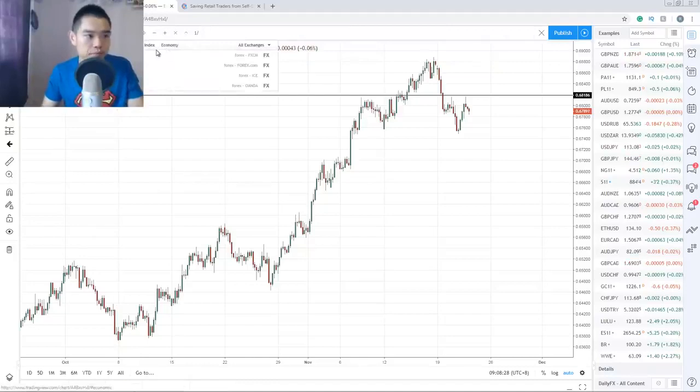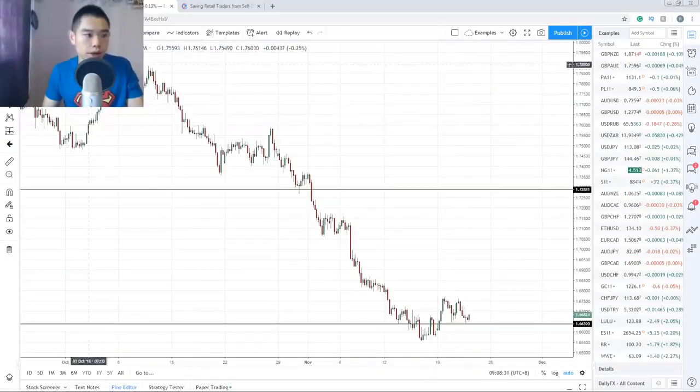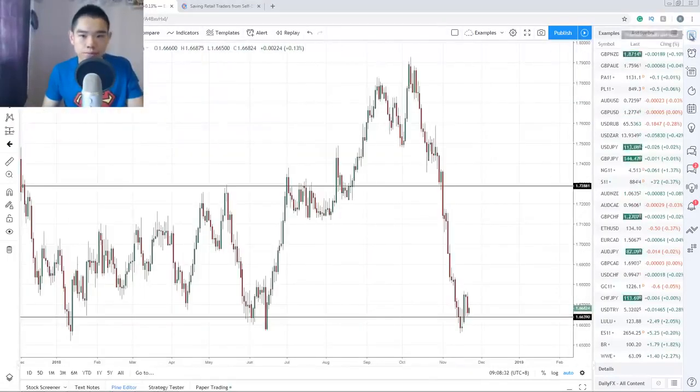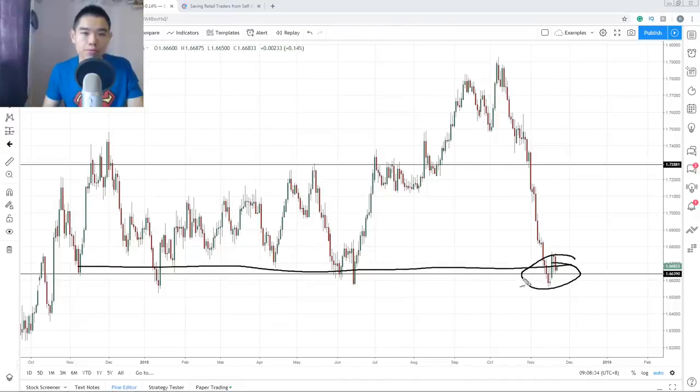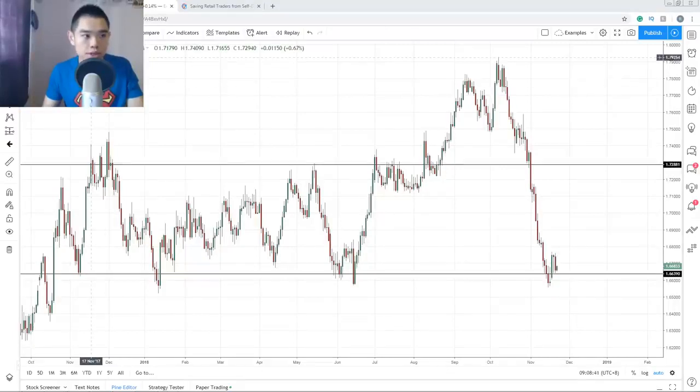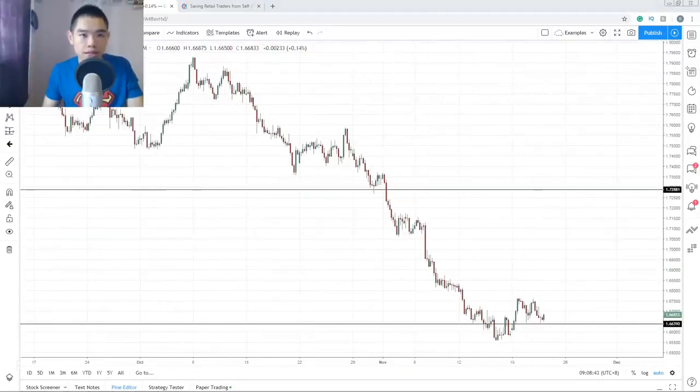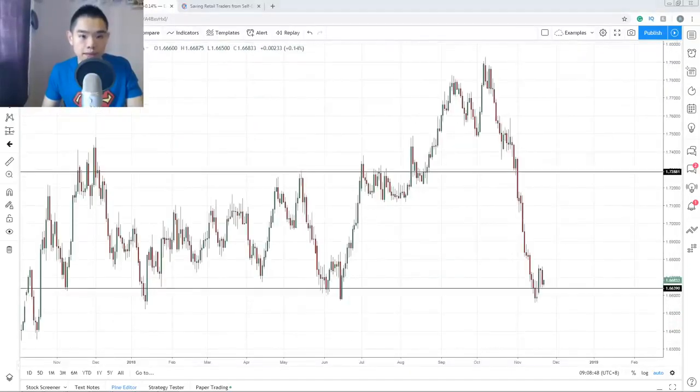Let's look at Euro New Zealand. Let's look at a daily time frame. Notice that on the Euro New Zealand daily time frame, price is coming into this area of support. If you look at a 4-hour time frame, again, you would see a declining stage over here. This declining stage is actually the down move that you saw on the daily time frame, which is this move over here.